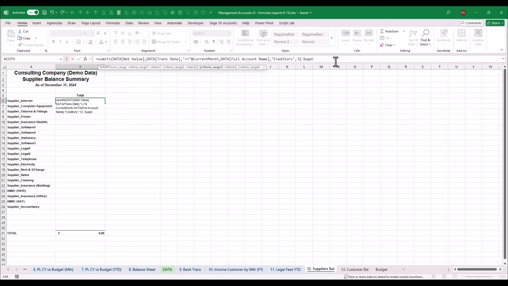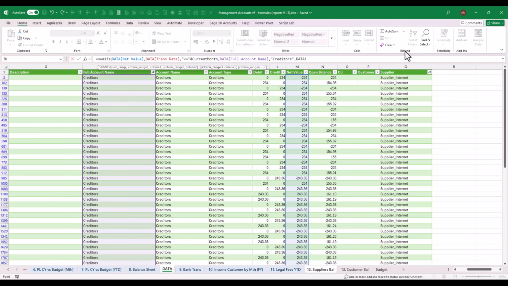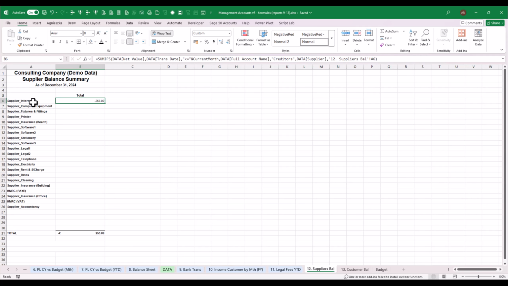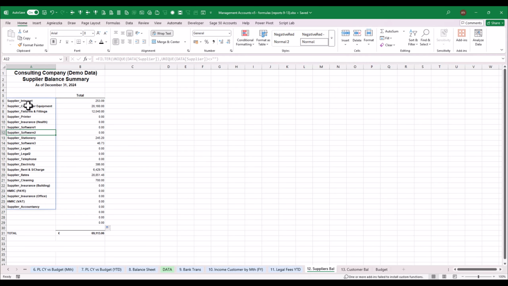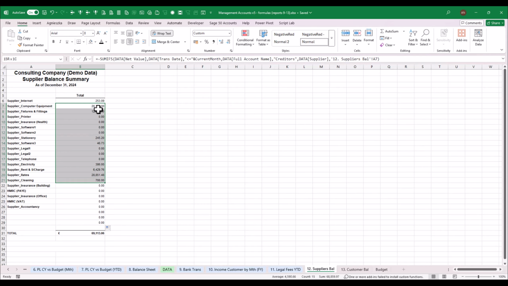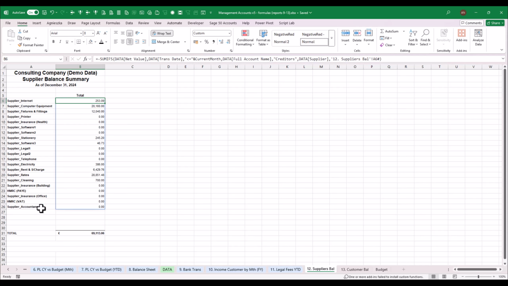So that's optional. One more condition will have to be that the supplier name has to match our supplier name. Let's see what we get, and we get the correct figure. And instead of doing this, because I've got a dynamic range, I want this dynamic as well, so I'm going to refer to the whole range of suppliers rather than just row by row. So add the hash, and this is dynamic now as well.